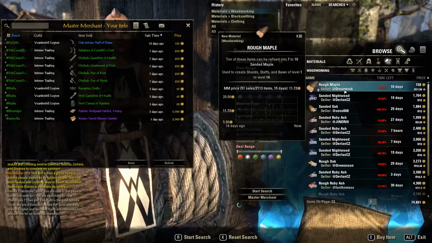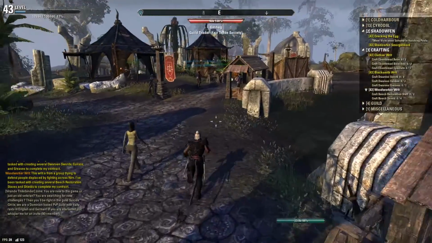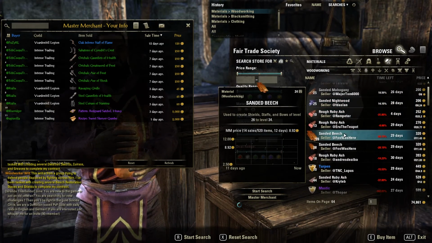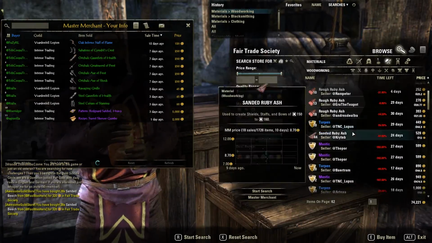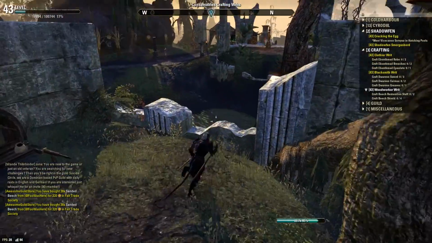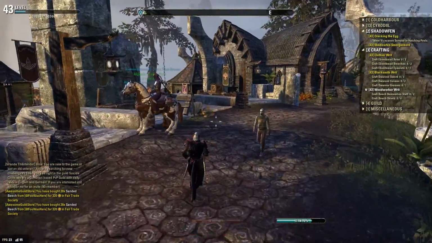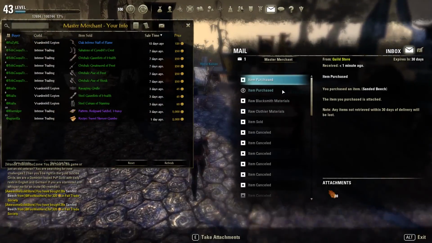And you can bet your life they won't have any. No. On to the next store. I don't think this one has any either. We'll just quickly search sand and beech. We'll just buy that, and we'll buy this as well. So that's like 56 beech. So do these crafting. Hopefully that should be enough. Should be. We've just got to wait for them to come through on the mail though. So, oh, there we go. Straight away, that makes a change.